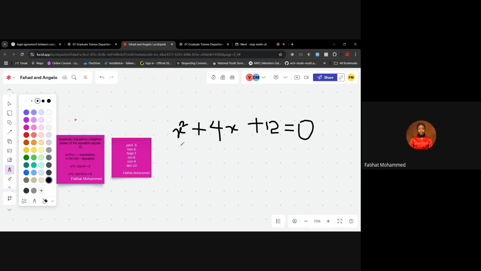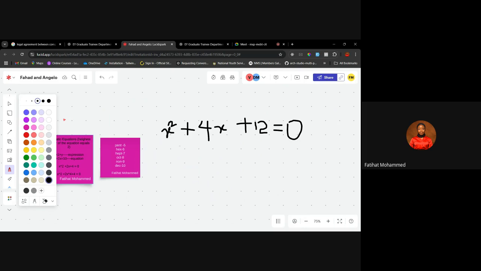For the formula method, the formula you're going to use to find x is, I'll teach you, it's not hard to memorize, okay? You say x equals, I'll explain it to you, so it's very simple. Don't think it's too big. Minus b plus or minus square root of b squared. It's very simple. I promise.